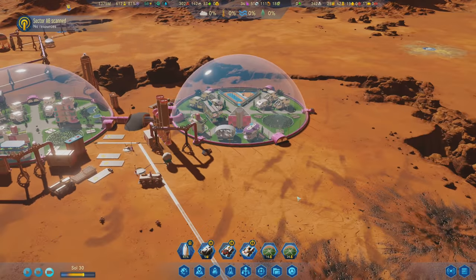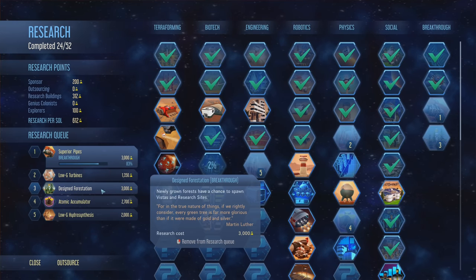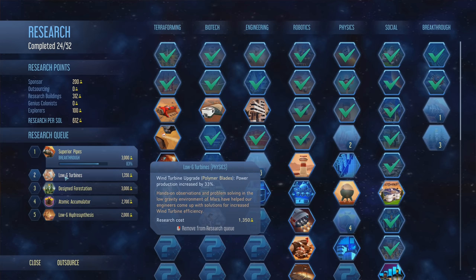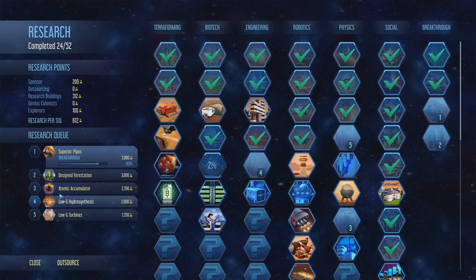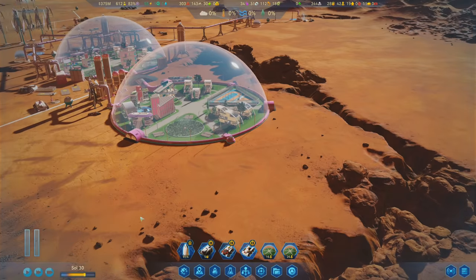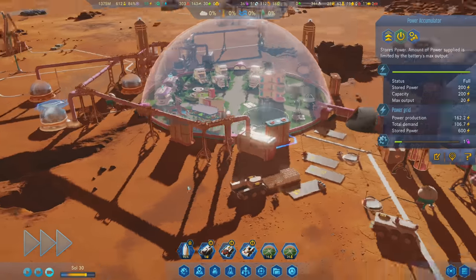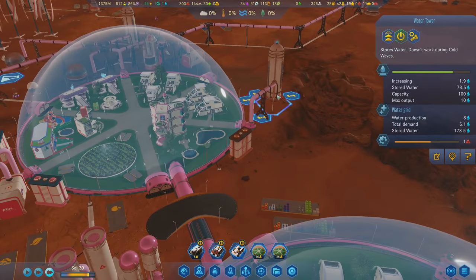What do I bring? Seeds, probably. We have a long time until we get this, though. Newly grown forests. So this is the newly grown one. I'm trying to postpone making one until we get this. And then, you know what? Let's actually take Logi turbines off of this. We'll stick it on the back side. Yeah, we want the atomic accumulator. That way I can get rid of the batteries and also save me on polymers maintenance there too. Because we can store a lot more power in one.